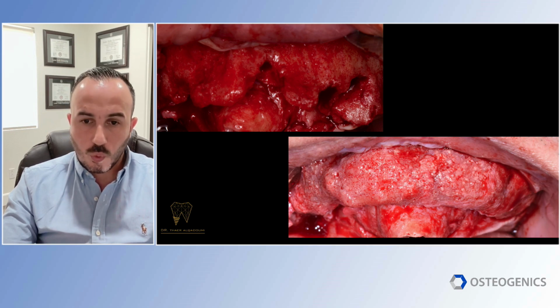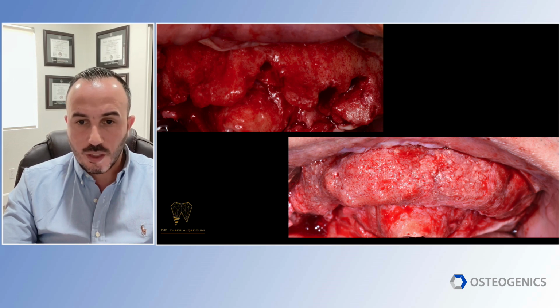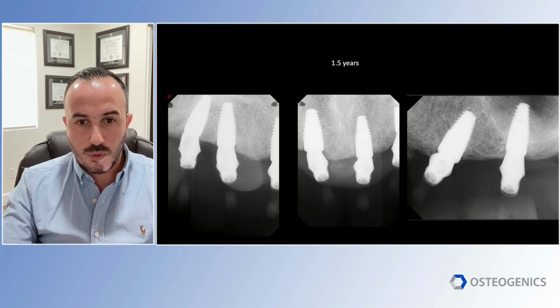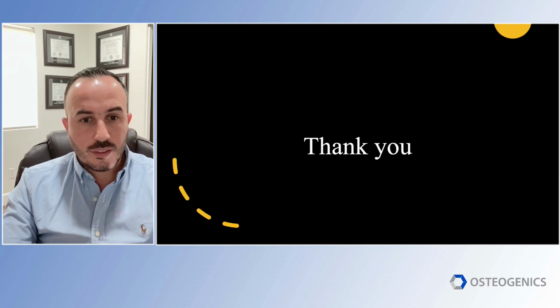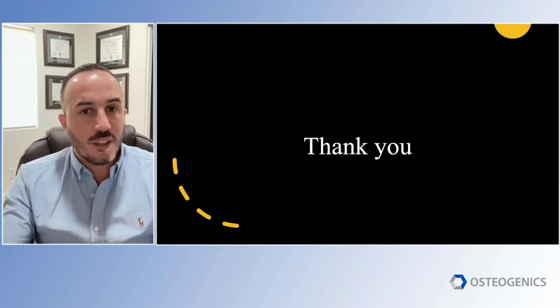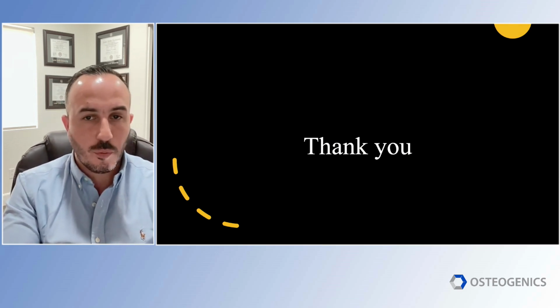And if you notice more towards the left side of the screen, the right side of the patient, this is where the exposure happened. So I had slight vertical bone loss, but it was not a major problem because of how we managed it. So we were still able to get a lot of bone and continue the case and move from there. A year and a half later, stable bone, patient is happy. And that sums up today's lecture. Thank you. More than happy to answer any questions you have for me.